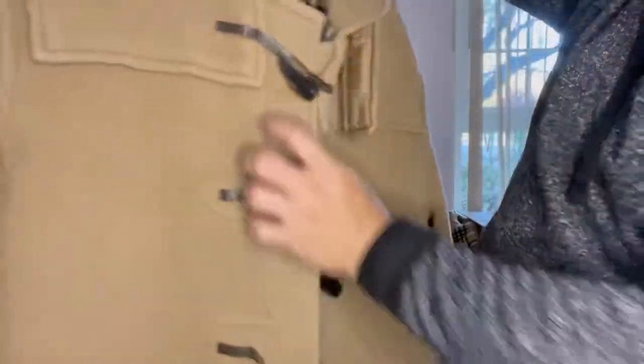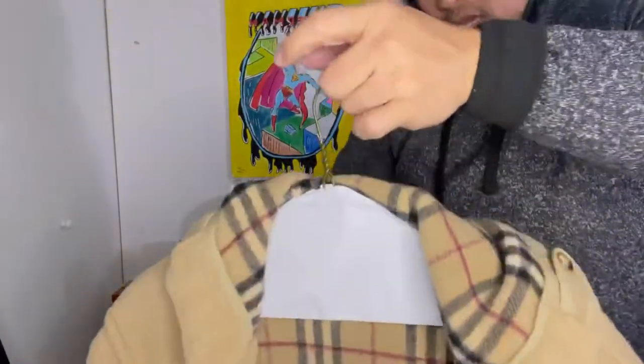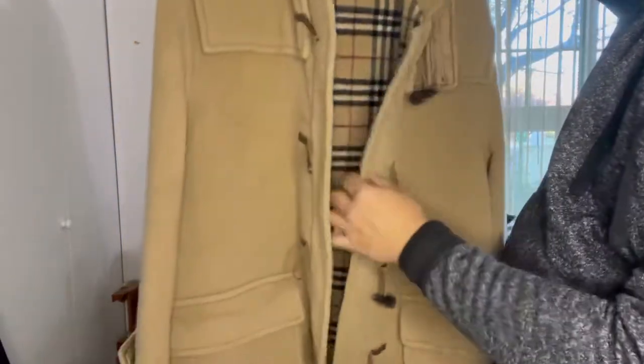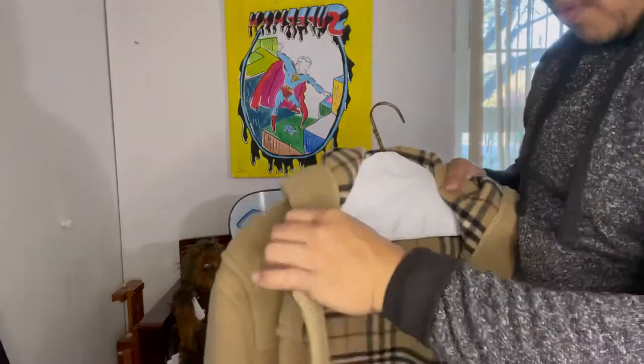This is the newer version. I think when they changed the name they dropped the 'S' — before it was 'Burberry's of London' and now it's just 'Burberry.' This one is much smaller than the other one but still super heavy. It's still in good shape even though it's used. The seller is from London, England, and I think I paid under $200 for this one.